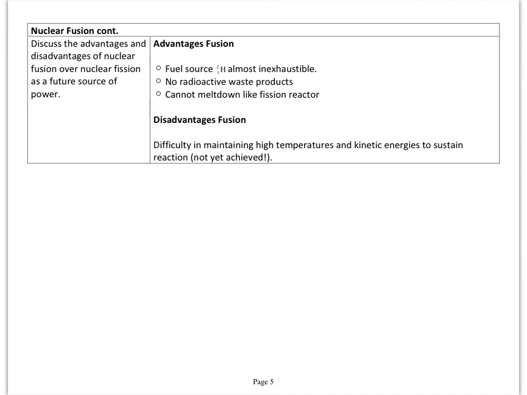However, the disadvantage of fusion is the difficulty in maintaining high temperatures and kinetic energies to sustain the reaction. And they haven't yet been able to produce the conditions to make fusion occur on a commercial basis at all on the Earth yet. The Sun does it through its natural processes, but simulating that on Earth in a commercially practical system has not yet been achieved. It's the focus of a lot of research. It's probably still a long way away.